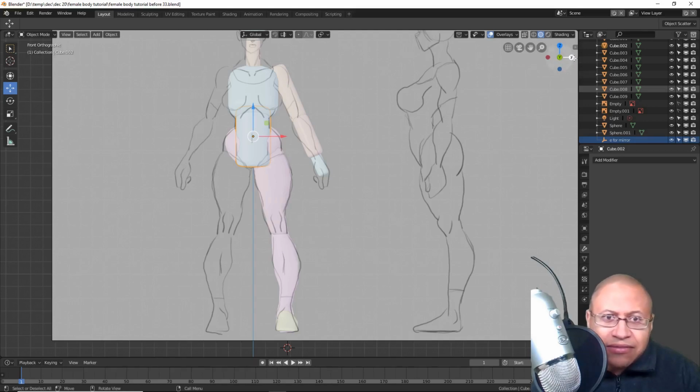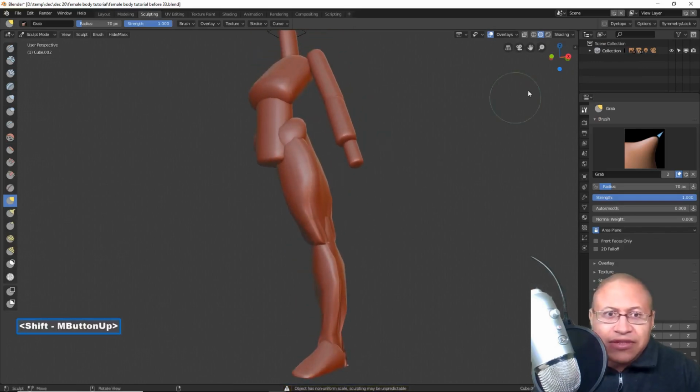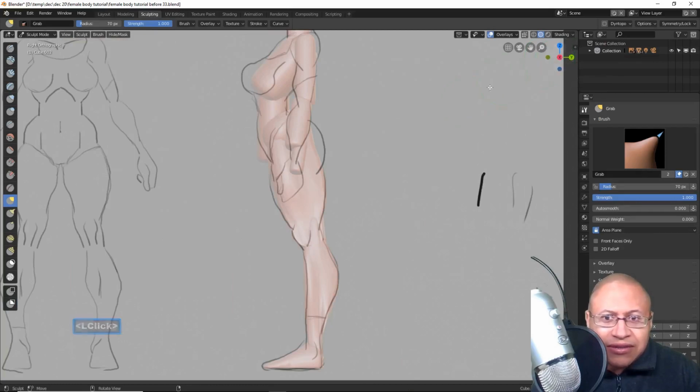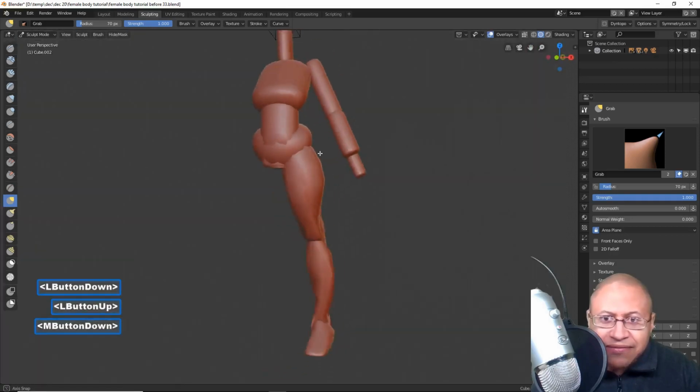let's go to sculpting mode. Let's go to our right view, clicking the red circle X. So we have this right here. So let's grab that, push that in here.